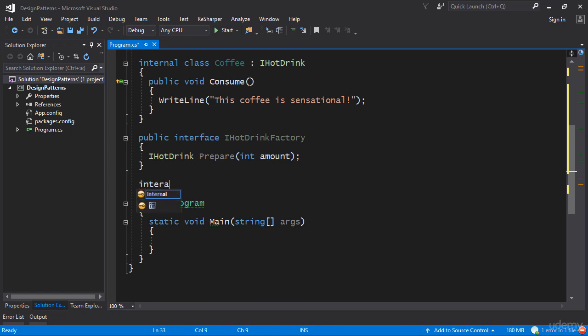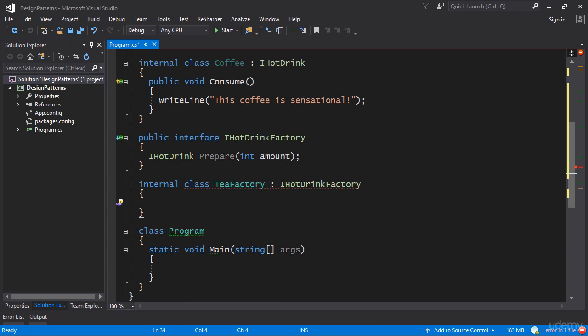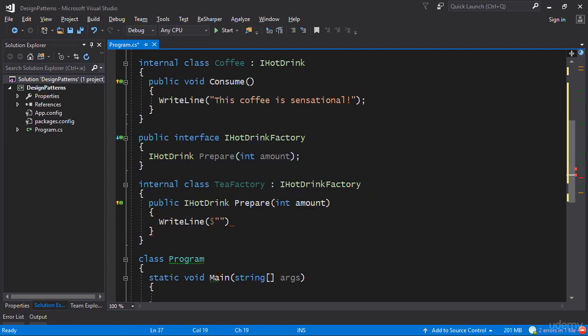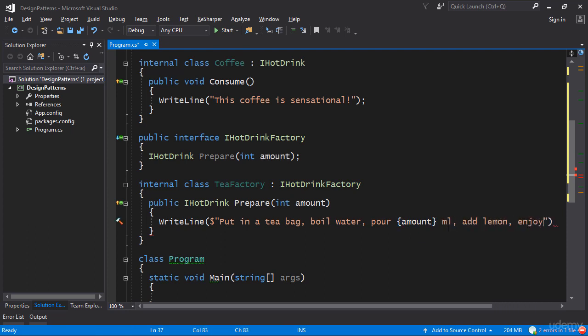Once again, I can have an internal class called TeaFactory, which is going to be an iHotDrinkFactory. Here I'll implement the prepare method, and I'll write line the process for actually making a cup of tea. So you put in a tea bag, boil water, pour a particular amount, which I'll specify here in milliliters, add lemon, and enjoy.